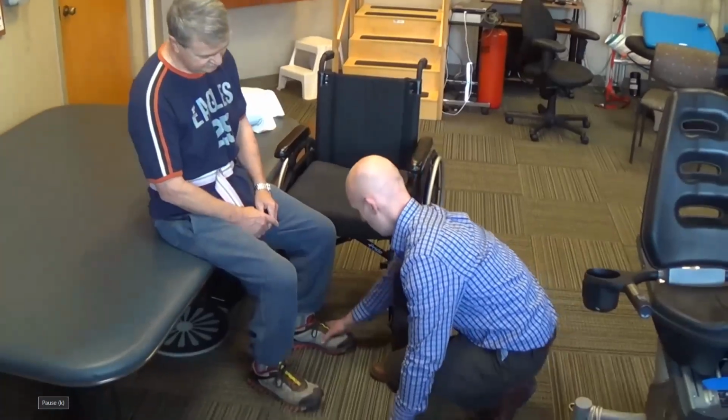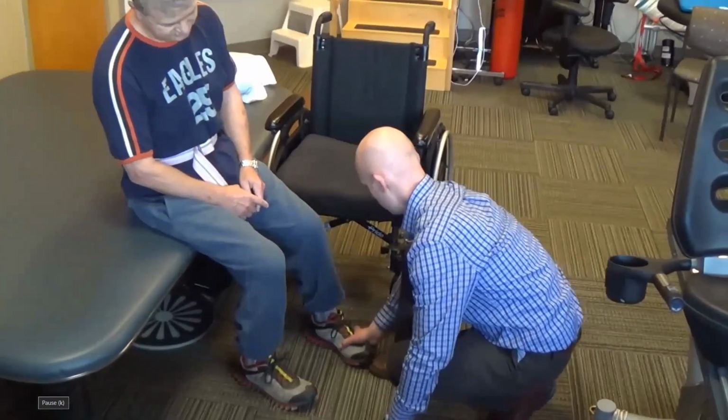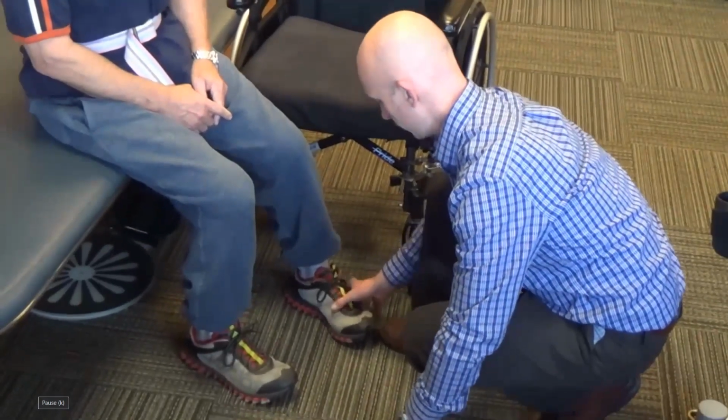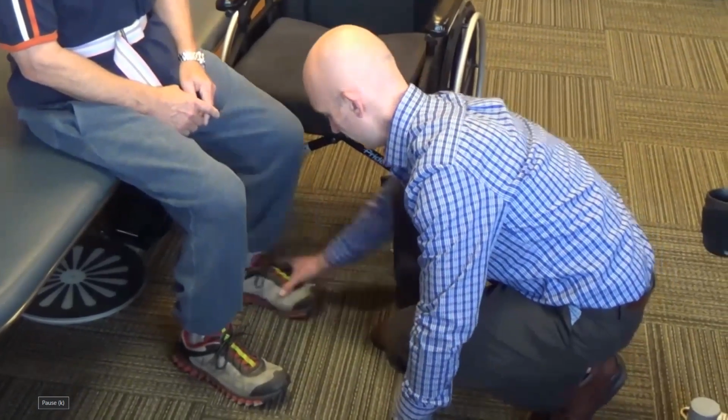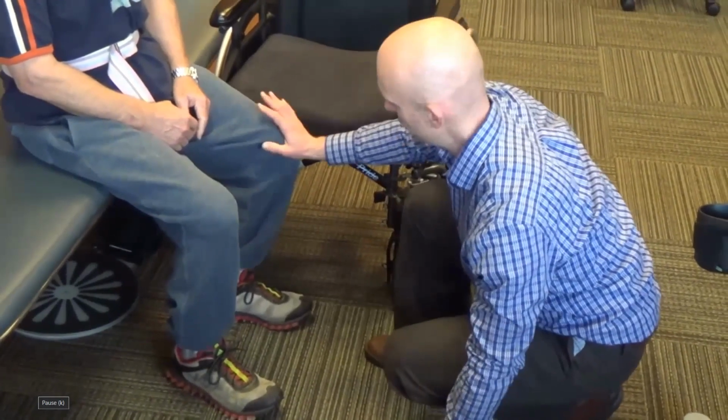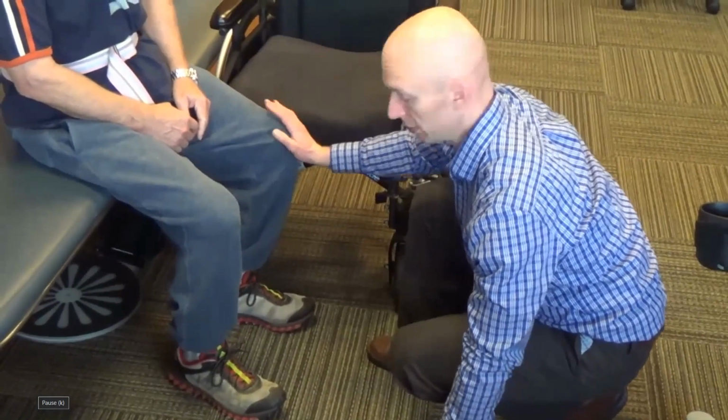With foot placement, helping them slide their foot forward, that way this is closer to where the left foot's going to wind up, versus leaving it back here and they're not able to move their foot during the transfer. It can place extra pressure.